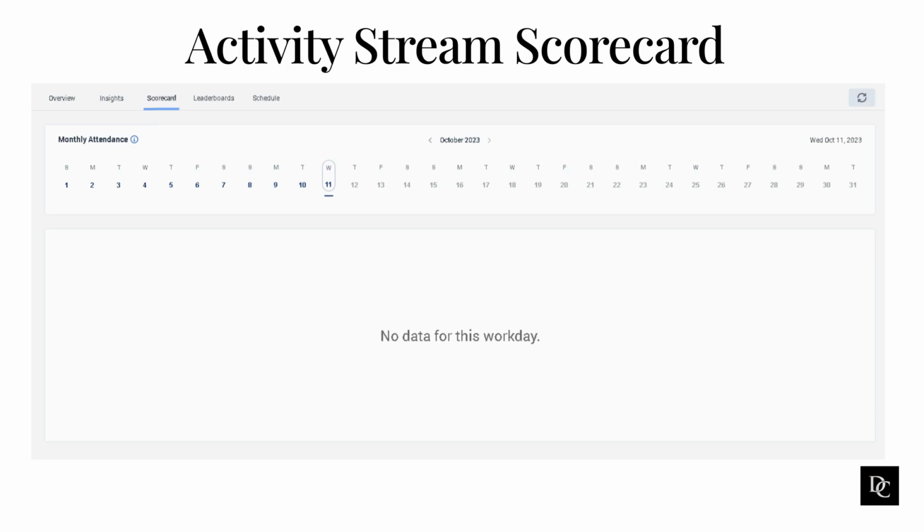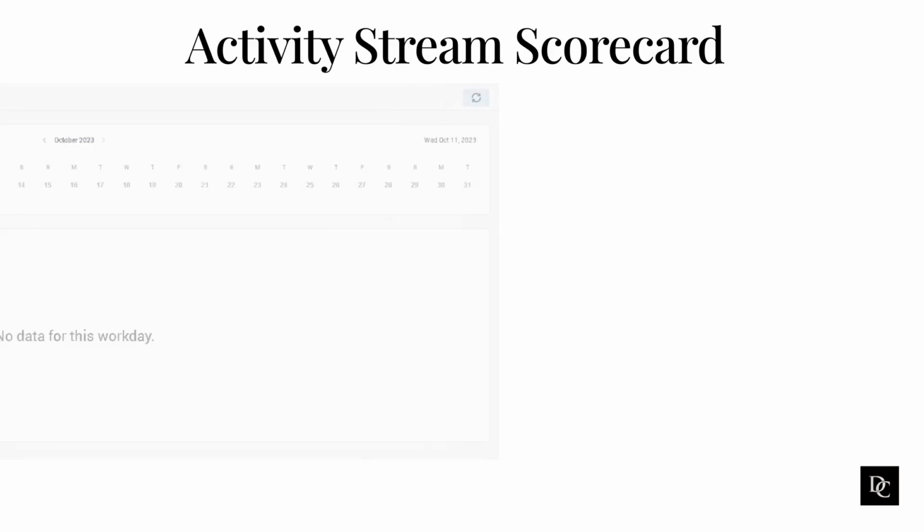You can see the schedule for a particular date, the number of points you earn per activity, and the maximum points possible. Each metric card shows your performance against the defined metric objective for a configured KPI. You can see the points for a particular date, the number of points you earned, and the maximum points possible.